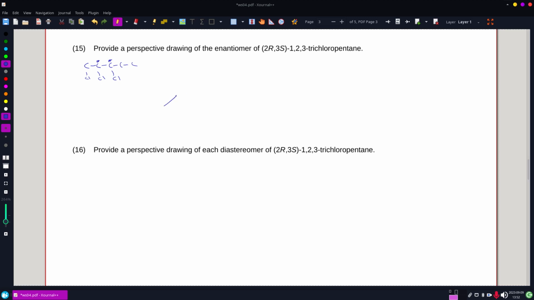All right, so I have a perspective with a pentane, and this end location is going to be a chlorine. On the 2 position, I'm going to have a chlorine, and on the 3 position, I'm going to have a chlorine. Now, I didn't draw them with wedges or dashes because I'm not sure how I want to do them yet. All right, so on this first location, I'll number them on my condensed structure.